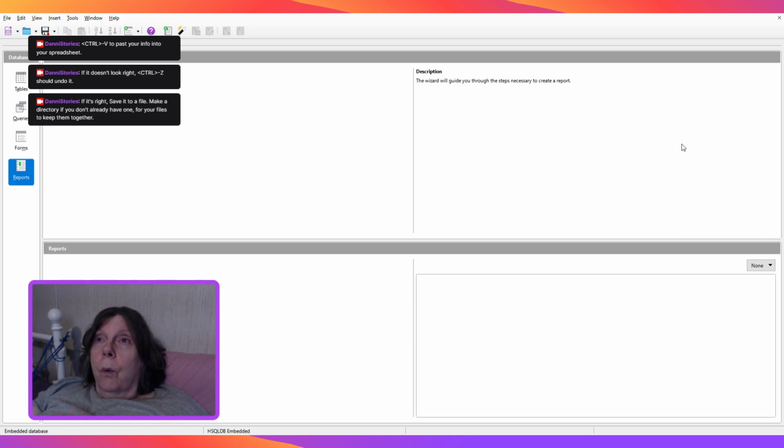And what kind of report do you want? Do you want a static or a dynamic report? A dynamic report will change when your data changes. So you're not going to get a report that's animated. Dynamic just means that if you change the data in your table, then the data in this report will change.